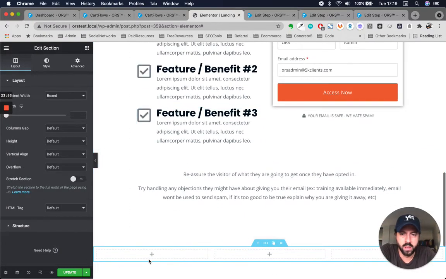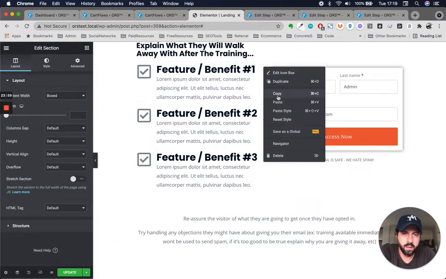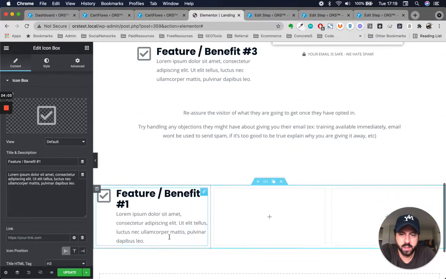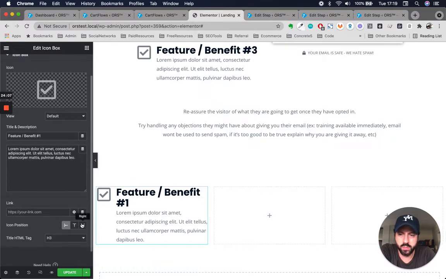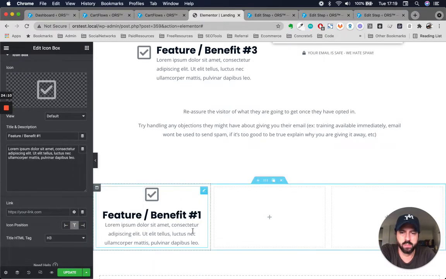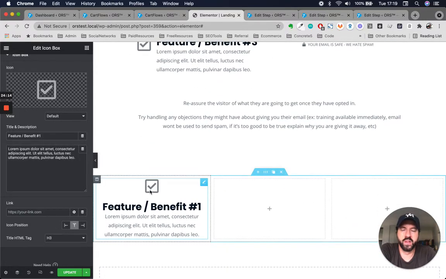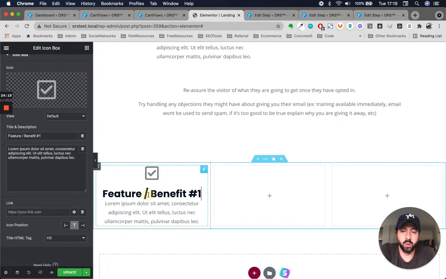And all you have to do is, let's say you want to add something similar like this. What I would do is copy and paste, and it looks kind of weird, right? So let's say that we want the icon to be on top. We just have to do this, boom, and we've got, I don't know, maybe instead of feature, you already talked about the stuff they're going to get here. Let's talk about some bonuses that they're going to get.